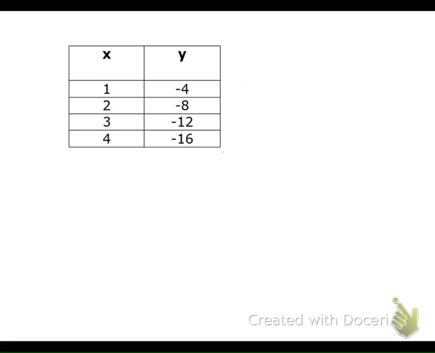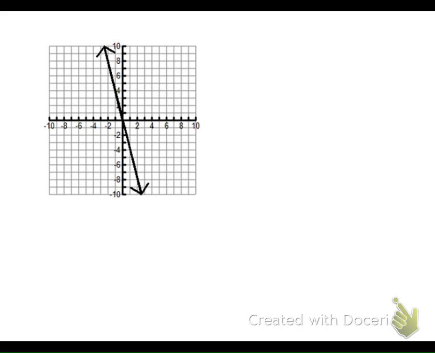Now, let's look, say they didn't give you a table, but say you have something like this and you have a graph. Okay? Not a problem. We know from our multiple representations that I can turn a graph into a table just by looking at some coordinates. So I'm going to go ahead off to the side here, and I'm going to make my table with my x's and my y's, and I'm going to make a little coordinate section right here. This is going to be my coordinate.